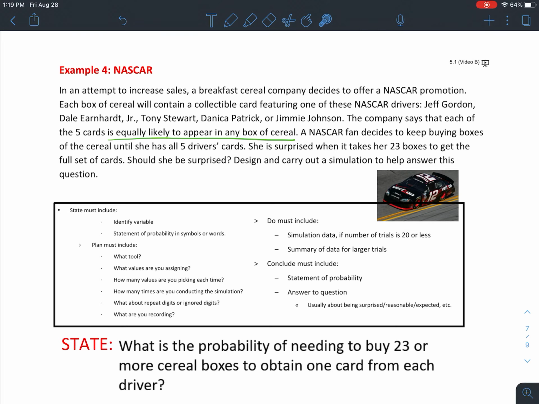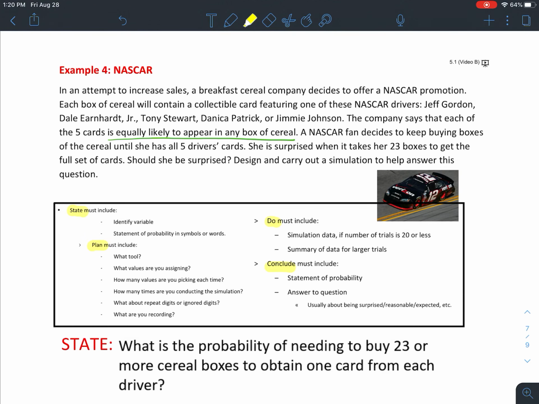The way these typically work is we have the results of something happening, like in the previous video, I was talking about the golden ticket lottery, and they were selecting 2 tickets out of the 95, and both students were from the AP Stats class, and so we were running a simulation to see how likely it is that that would have occurred by chance. And so here, this girl had to purchase 23 boxes of cereal to get each of the 5 different cards. We want to figure out, is that unusual that she had to purchase that many, or is that something that totally could have happened by chance?